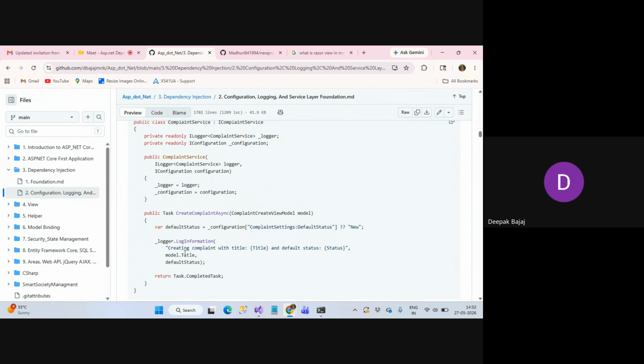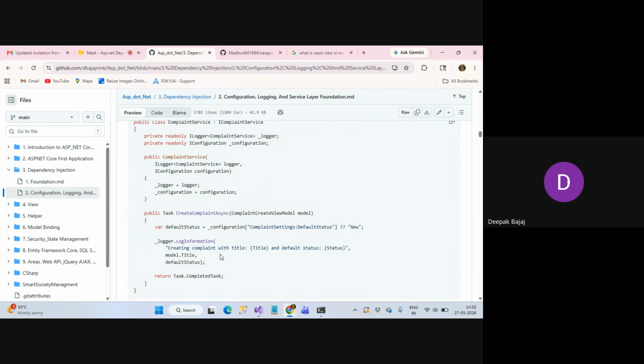Okay. If you write something in your code, then you will get more information, isn't it? Okay. Yes. But how do we know where to use this? It's totally up to you.